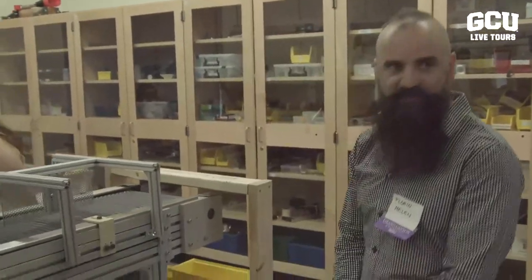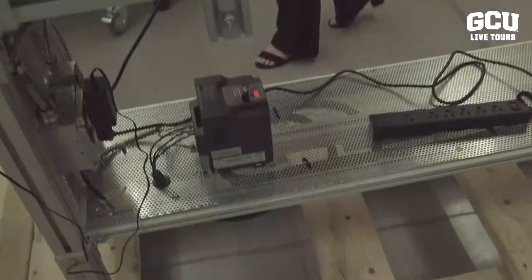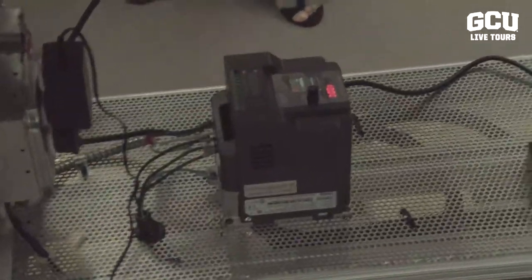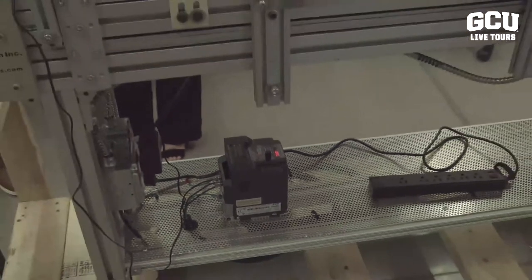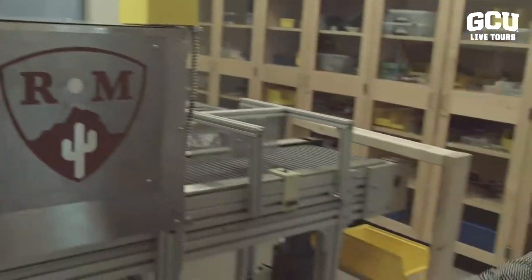We had the electrical part. One of the requirements was to be operational on 120 volts. The motor runs on 230 volts, three phase. So we had to come up with a variable frequency drive to take 120 and boost it up to 230 and actually convert single phase to three phase. With this in mind, we have the ability to change the frequency, which in turn lets us control the rotations and match them up with the existing assembly line of the client.